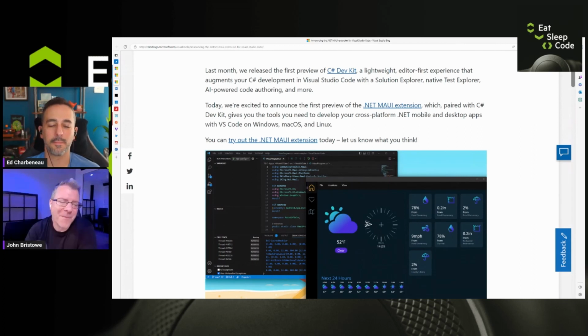So the permutations, I did a little bit of high school math and university math. The amount of permutations in this are pretty extraordinary. So it doesn't surprise me that this is coming well into the dev cycle around Maui. I would expect it at the very end for sure. So I'm happy to see this.